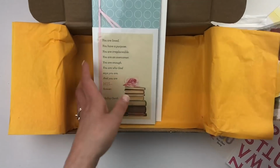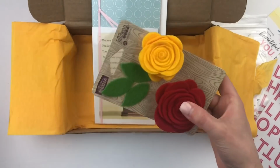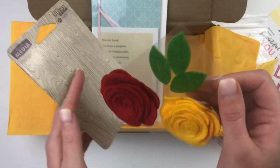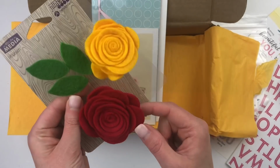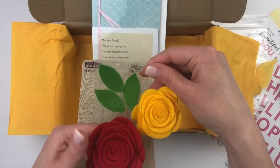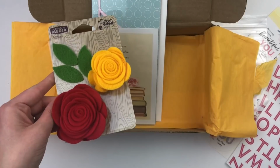Okay, so before I do the card, I want to show you these. How cute are these? These are just some felt flowers, and they have an adhesive backing on them already, so they're very easy to use. These leaves, as you see, are not attached to the flowers, which is kind of neat because if you just wanted the flower, you could do that. But you could also take your leaves, which have an adhesive on them, and attach them where you want. So, several ideas or ways to use this.